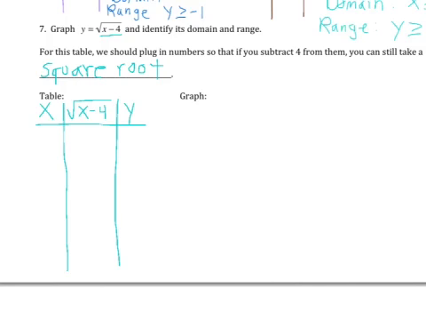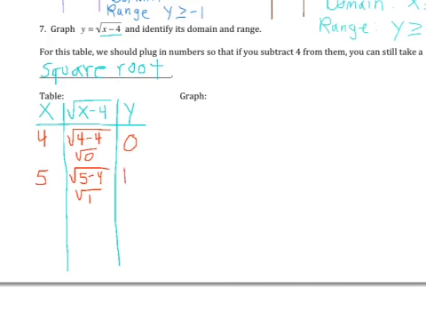The first number I think we could plug in is a 4. Because we can take the square root of 4 minus 4. Because that's the same as taking the square root of 0. And that's okay. That would just equal 0. Can you think of another number that you can plug in for this table? The other number I think of is 5. Because if we plug in a 5, we're taking the square root of 5 minus 4, which is just the square root of 1. And we know that that equals 1.